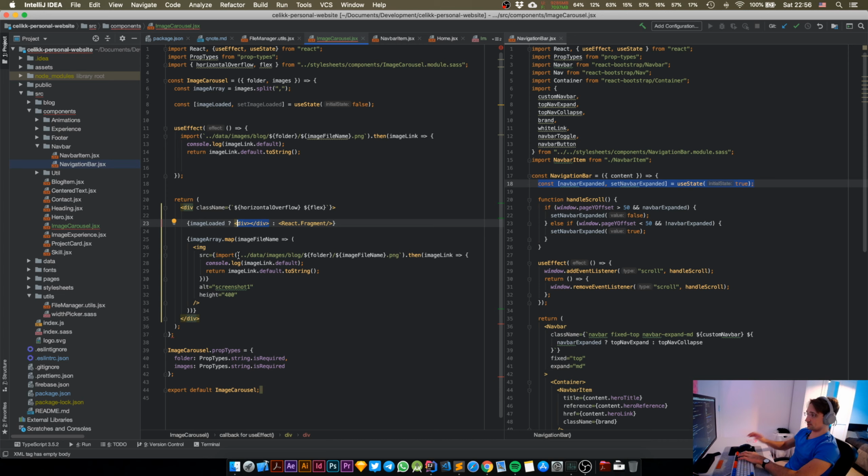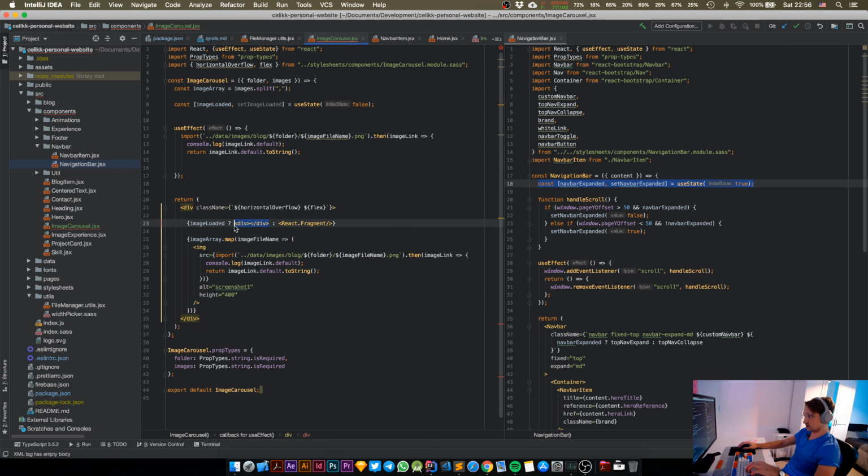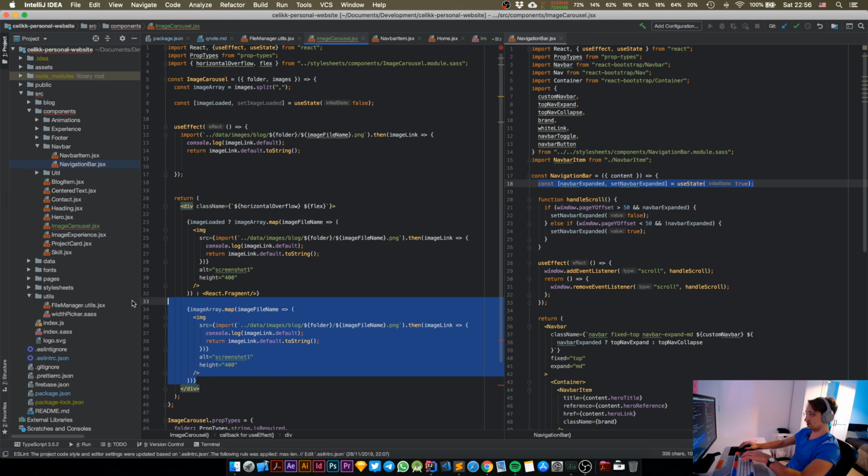I think it's just because we are calling JavaScript inside JavaScript. I'm not sure if you're allowed to put curly brackets inside curly brackets in React, but why not? It kind of makes sense, but at the same time, let me try. So if I copy this and paste it in here, what happens? Does it complain? Well, it doesn't. Okay, that's the right way to do it then.